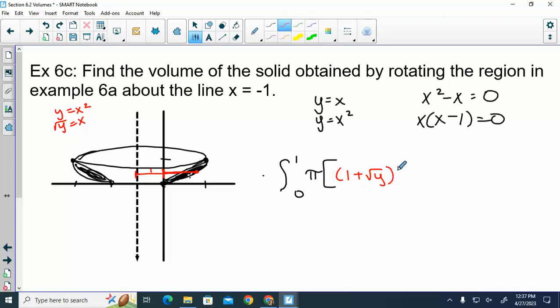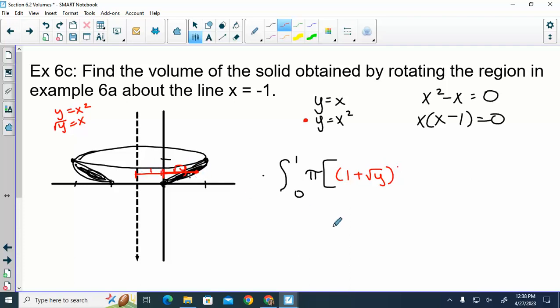So the radius would be 1 plus the square root of y. Why do we do it with y as the variable? Anytime you're rotating around a vertical line, we have to keep y as our variable. So why didn't you put x squared plus 1 equals y? The original graph, that black line we drew to start with, was the x squared. So that's why I knew from here to here, that point is x squared, or the square root of y. So the total radius became 1 plus the square root of y.